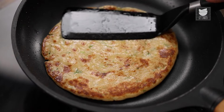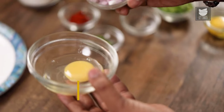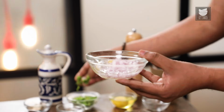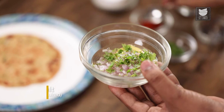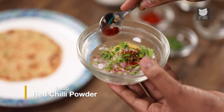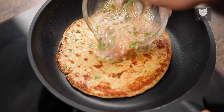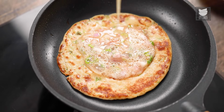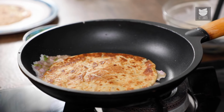Just to take this to the next level, what I'm doing is taking a whole egg in a bowl. To this, I'm adding in some chopped onions, some coriander leaves, a touch of salt, and with this, a touch of red chili powder. What am I making? A quick omelette. Let's add this mixture onto the egg paratha. And now what you have is a double egg paratha. One inside, one on top. Carefully, let's flip this and cook this till the egg is perfectly done.